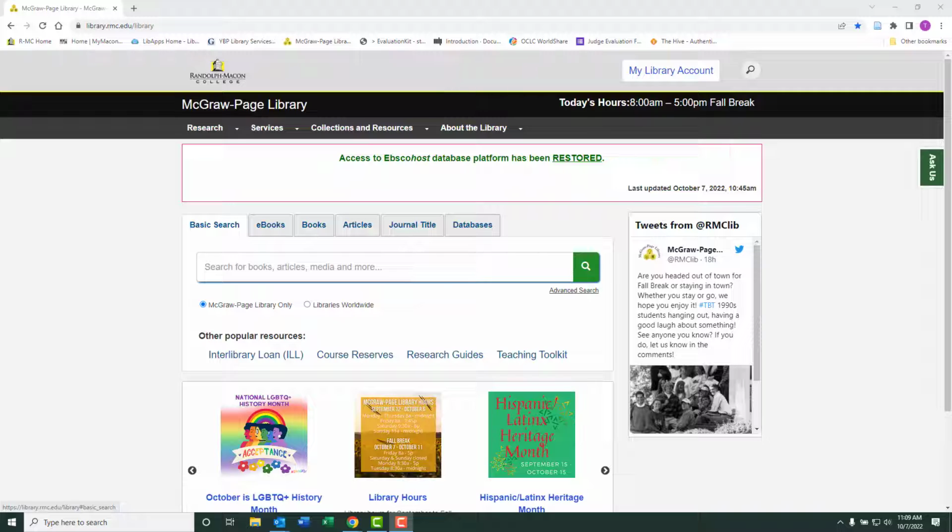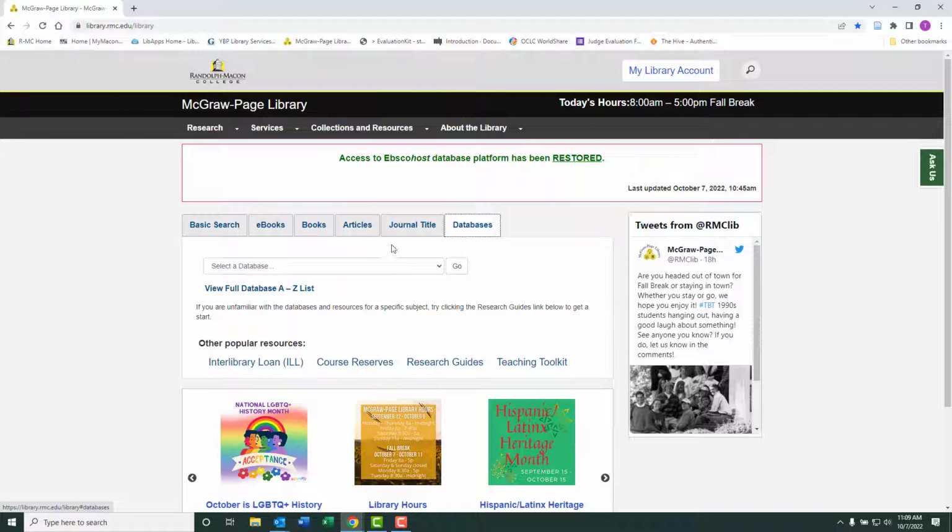This tutorial is going to briefly go over how to find scientific literature using library resources. First, start at the home page. Do not put your search in the search box. This will search most library databases as well as our physical books and DVDs. Inevitably, it will bring up a lot of unrelated and unnecessary items and make finding what you're looking for more difficult. The quickest way to find articles in biology is to click the Databases tab.